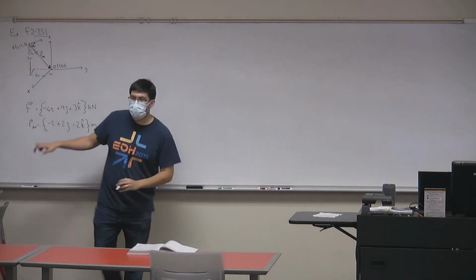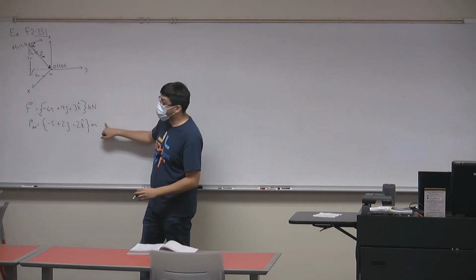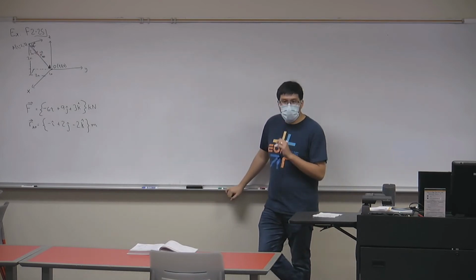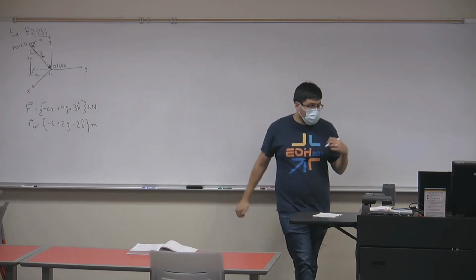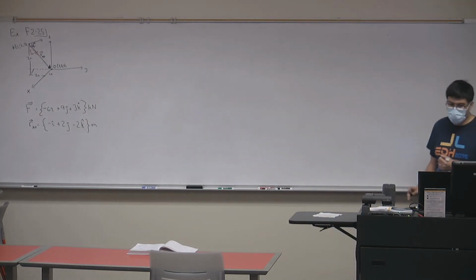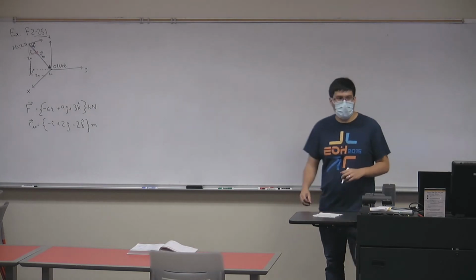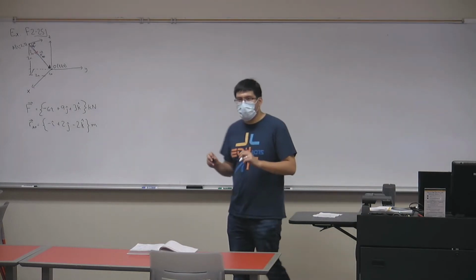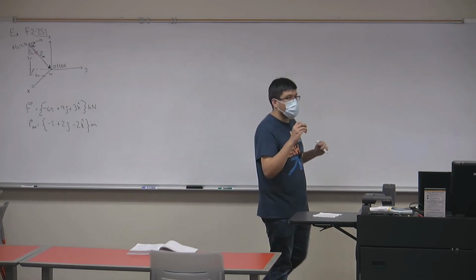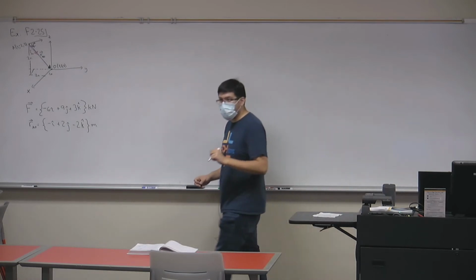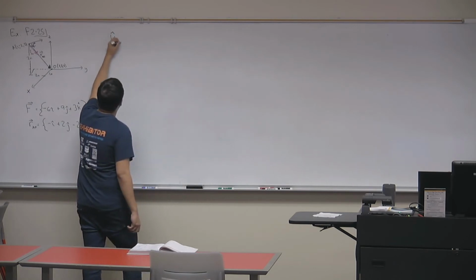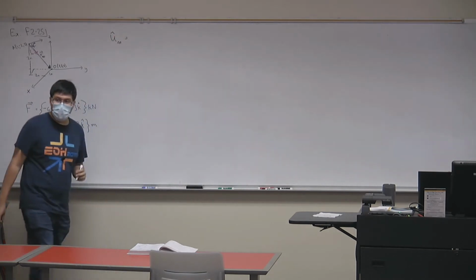So we have a force. We have the line, expressed as a position vector. What do we need to find the projection of that force along the line? First of all, what's the first thing we should calculate? And if you don't remember what's the first thing we should calculate, think about Drew. What does Drew like? Drew plus unit vectors, right? So the first thing we should calculate, just ask Drew, unit vectors. How do we find that unit vector?